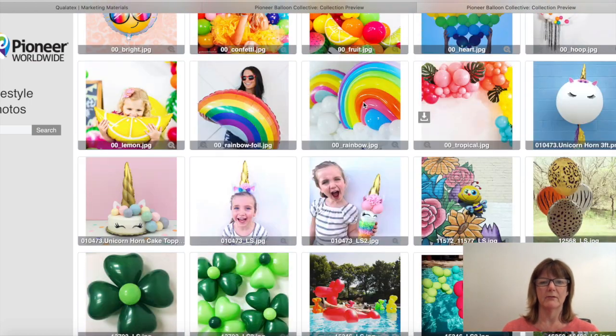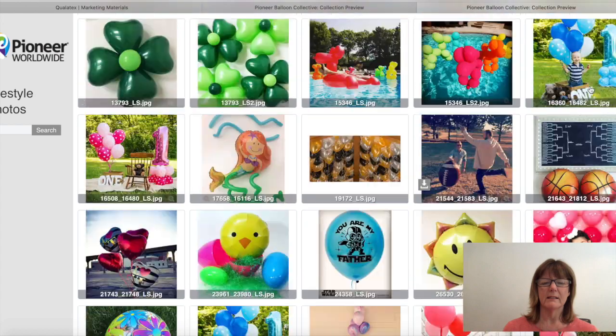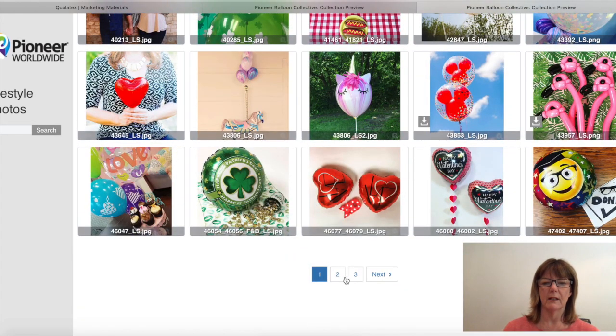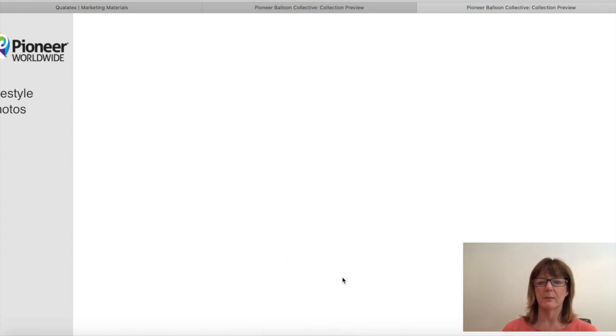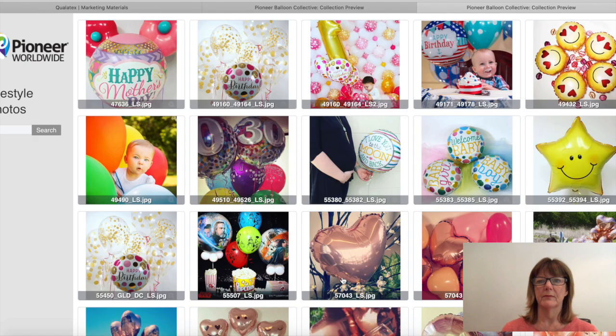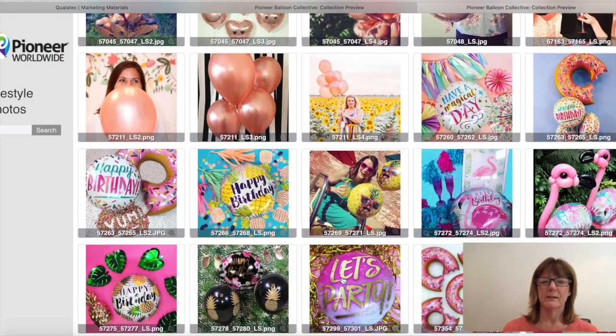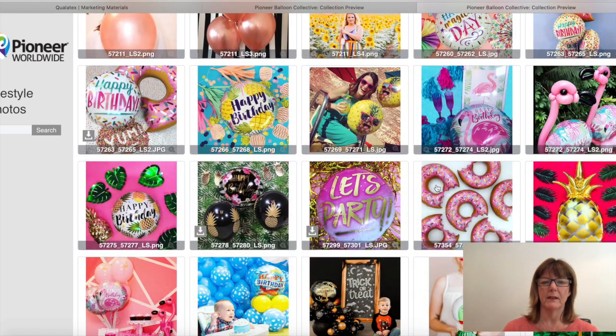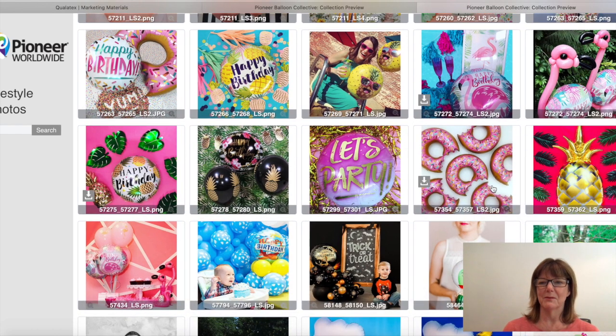The ones that we had right at the beginning with that little lovely one there, the cake, that balloon here. So there's some really nice ones that you can use. Let's have another look. Let's look at the next page. Yeah, some really nice birthday ones. The donuts, which are wonderful.